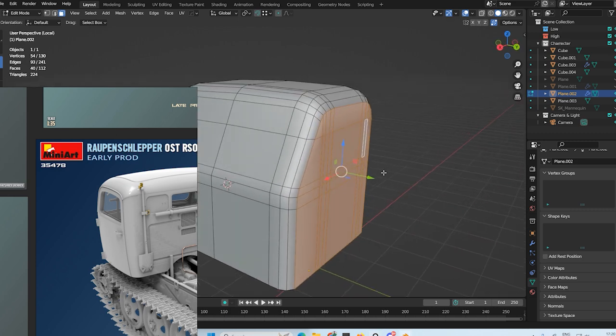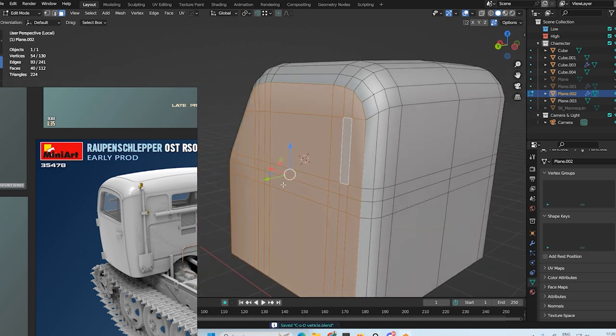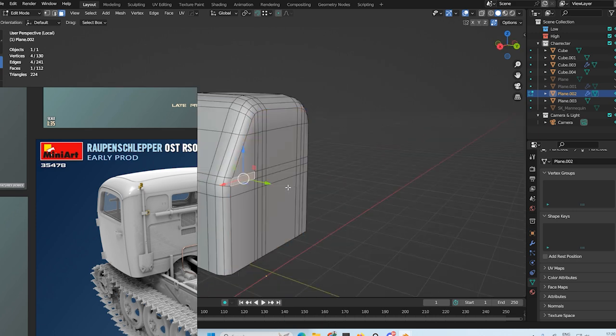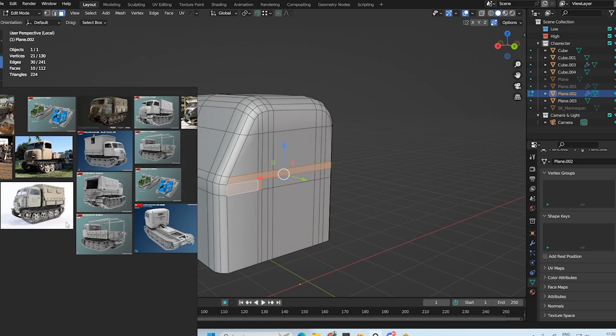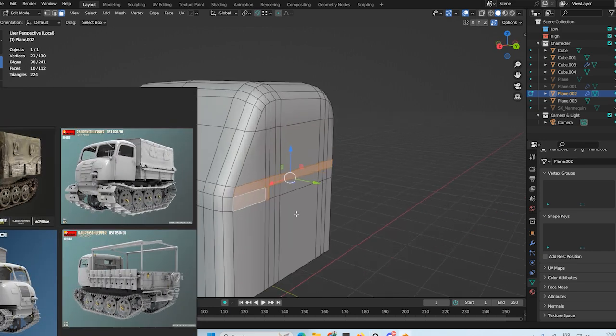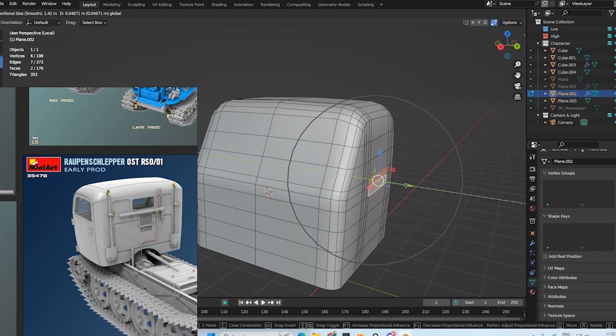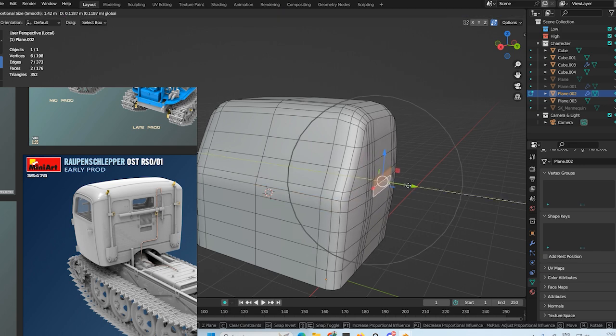Okay, now I use proportional editing for a little bit of roundness, not very much, but a little bit, like this. This is a little bit bent.